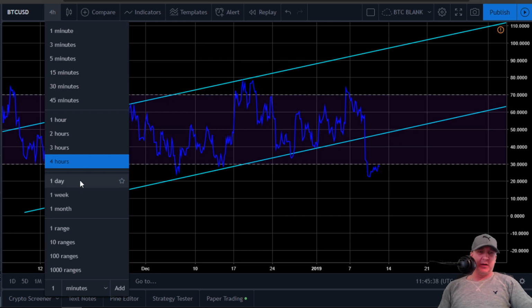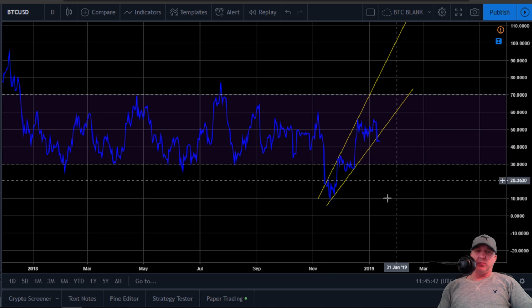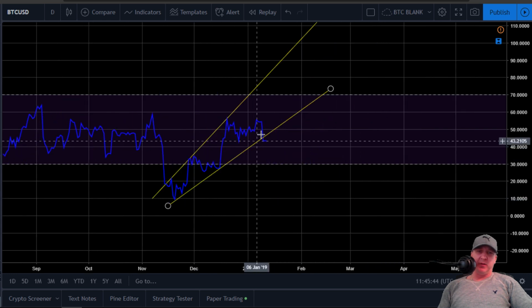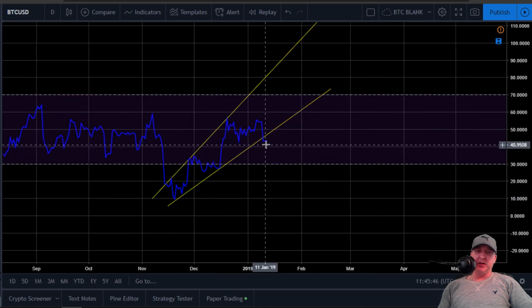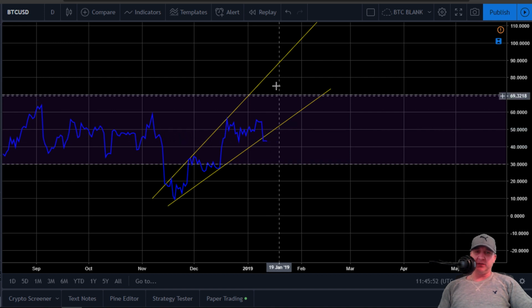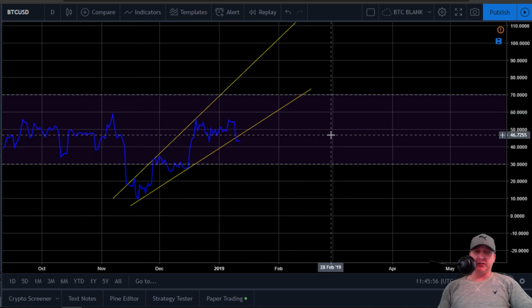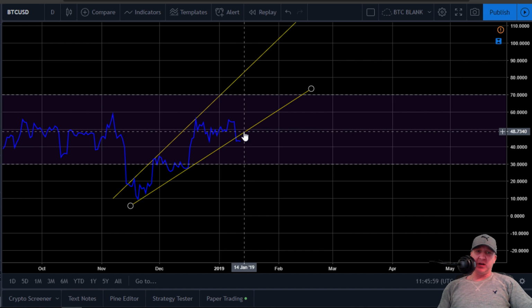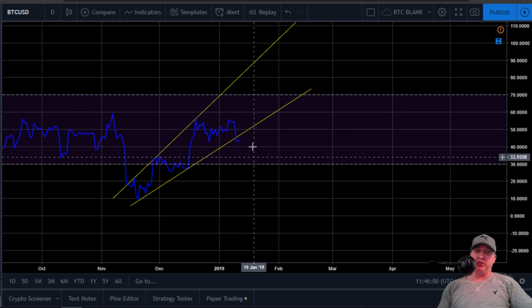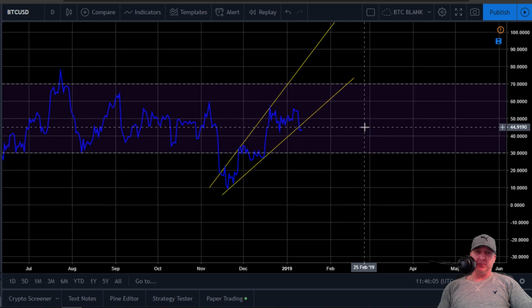Excuse me, the daily RSI. I had a rising broadening wedge drawn here too. We've broken down out of it a little bit, but not with conviction. I believe we can come up and retest this, possibly break back into this channel or this ascending broadening wedge. If we do, that's a good sign for the bulls. But we could get rejected here again and come down, and if we do, I believe that's going to be another large sell-off point. We may see some blood in the streets.